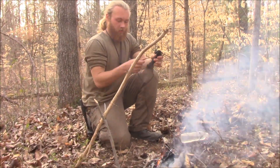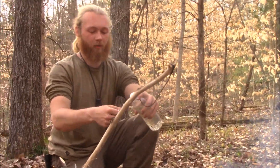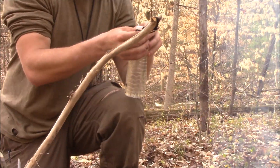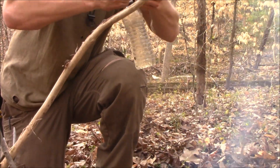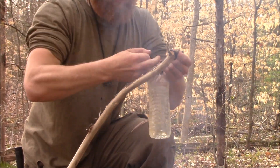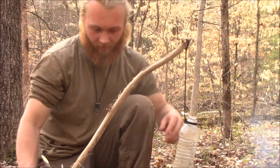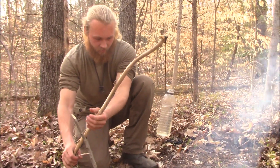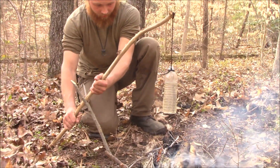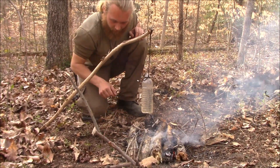So you've got your fire. Next, work on your bottle hanger. Take your bottle, wrap the cord around it, and make a good knot — you can use vines or some other flexible material if you don't have cord, or even your shoelace. Take the top off the bottle. Position it so it's just barely above the fire where the flames can just lick the bottom. You can add little sticks to help the flames get a little bit hotter.